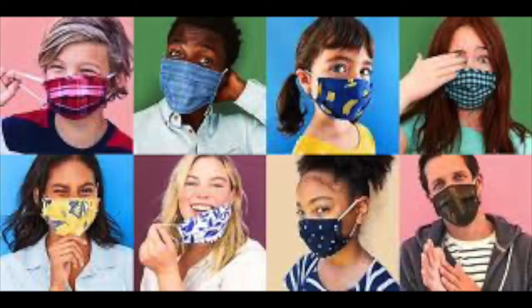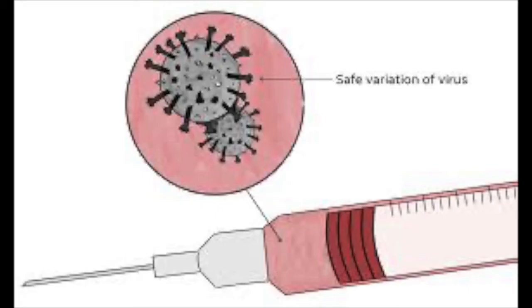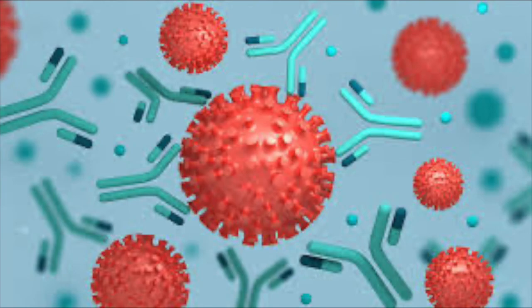How can we stop this from happening in the first place? Apart from social distancing and mask wearing, there is one great way to prevent a severe COVID infection, and that is with a vaccine. A vaccine is one of, if not the best way to prevent a COVID infection. The vaccine exposes your body to a weakened version of SARS-CoV-2, or any other virus depending on the vaccine. The weaker virus is unable to cause an infection, but is able to cause an immune response. After fighting off the weakened version of the virus and creating antibodies, your immune system creates memory cells, which remember the virus's spike protein shape, so that if you ever get exposed to SARS-CoV-2, your immune system will be ready to fight it off.